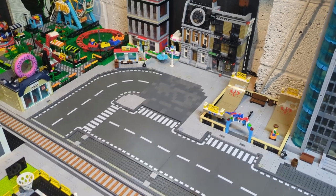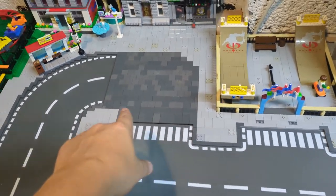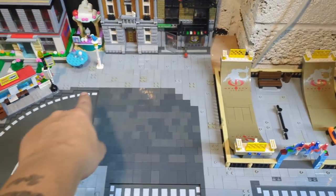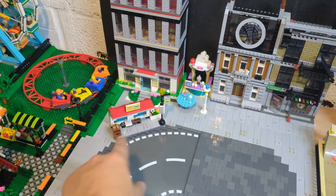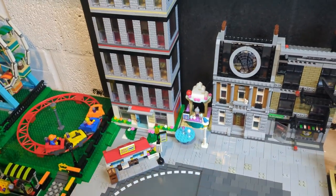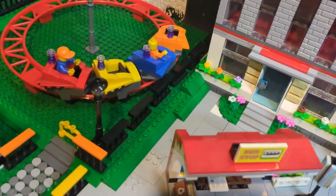My, oh my, have I got some more done in this city. So that's only temporary till I can get another curve, but that's another road plate. I've paved all round here. Obviously the basketball court's gone. I've paved all round here, blended it all in. The bus stop is in and fixed. Table outside the ice cream shop. The hotel has finally been fixed down. Kind of tried to blend in a little bit there.